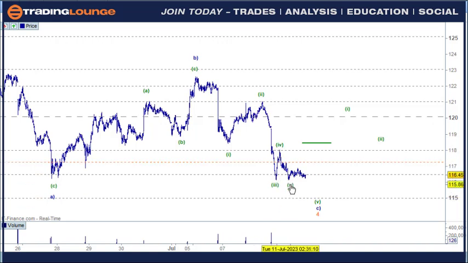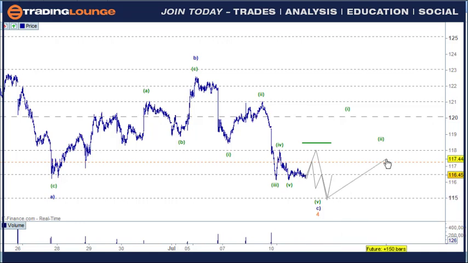So I could put wave 5 here, but I think in fairness it's possible to look at something like this here to come down to finish off some sort of move to finish this off, because 1 is quite clear, 3 is quite clear, 4 is not quite clear. This could be all part of 4 here, an A wave, a B wave, or something, and then a move up here, and then a move down to here.